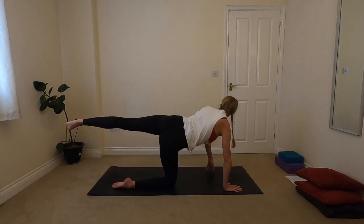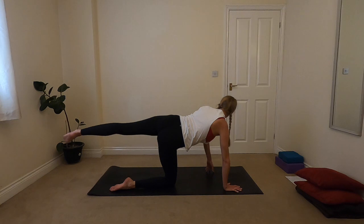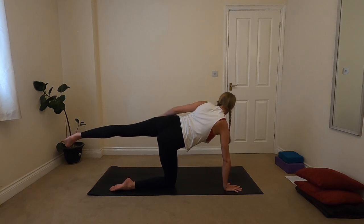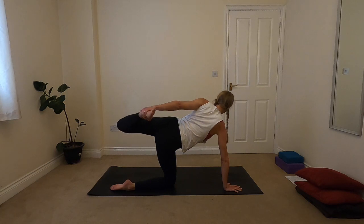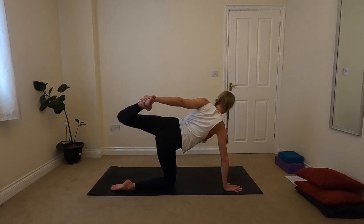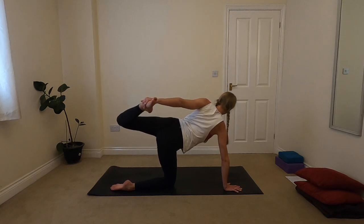So when you're ready, lifting that back foot and the arm coming to catch the foot in the hand. Pressing the foot into the hand, that really helps with the balance. And then seeing if you can find that openness through your chest. Finding a place to focus.